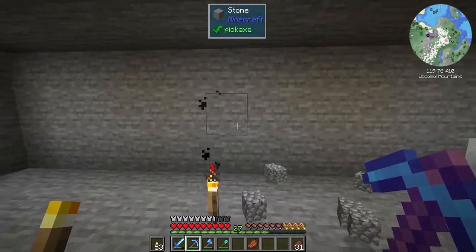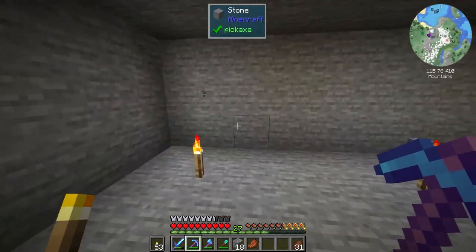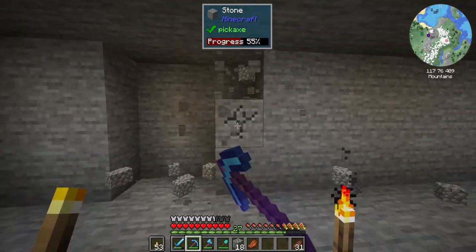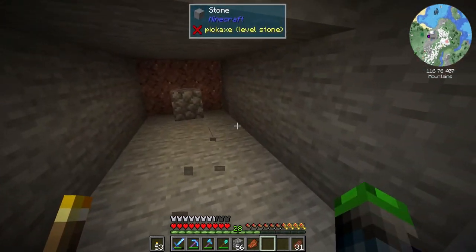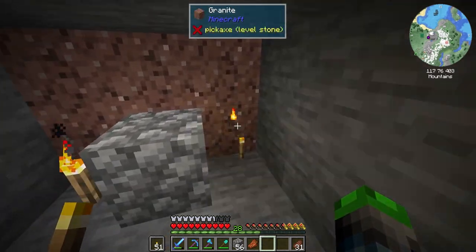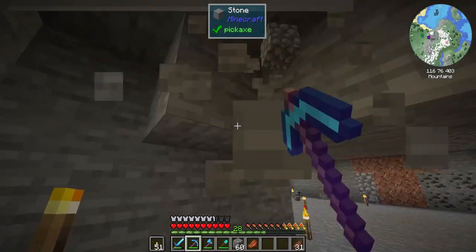So what I'm going to go ahead and do is clear out a little room over here. Go ahead and do a time lapse of this one, and then we'll work on setting up the blaze spawner. All right, so I didn't end up doing the time lapse here just because it's such a small room, because this is where we're actually going to be setting up the blazes to funnel into.